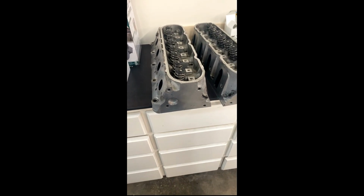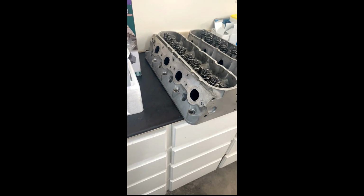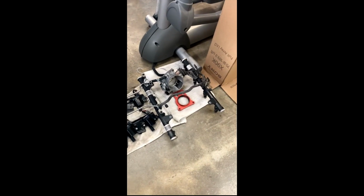All right, day 5. I am tired, but look how good and clean the head's turned out. Oh, yes. Looks almost new. Got all these parts all cleaned up.